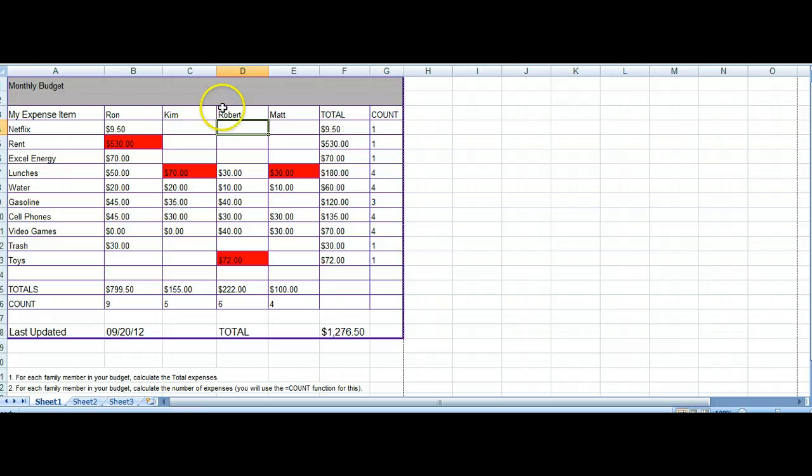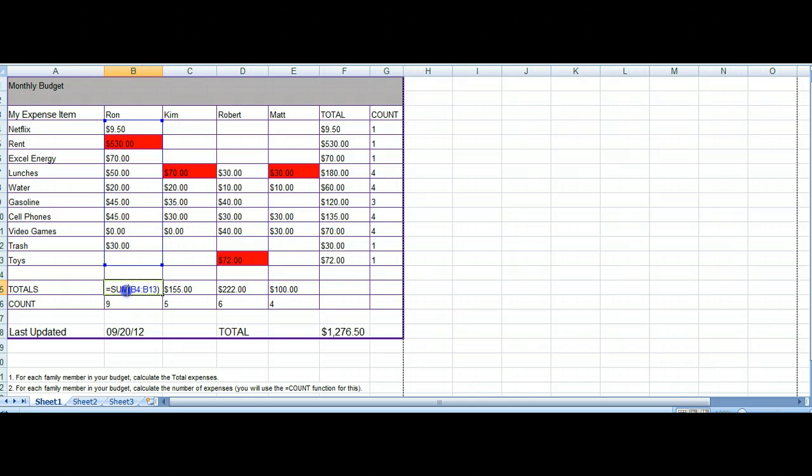So I'm going to take that out. Or let's say Kim doesn't pay water anymore, so I'm just going to hit delete on that. And then this changed to 40, this changed to 3. So that's the power. Now, your last project will end up looking like this. And you'll have totals down here. So the totals column uses the sum command.